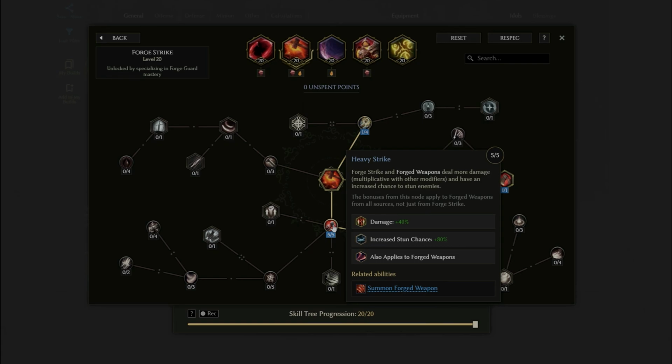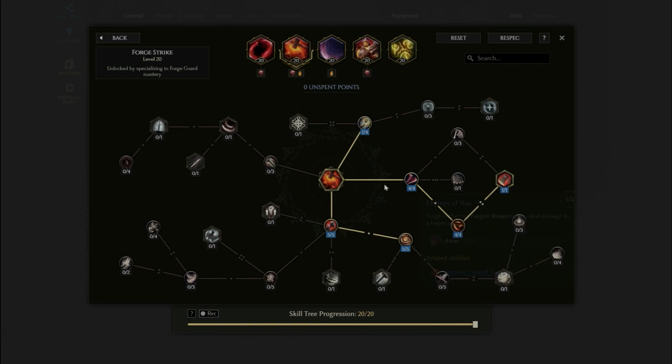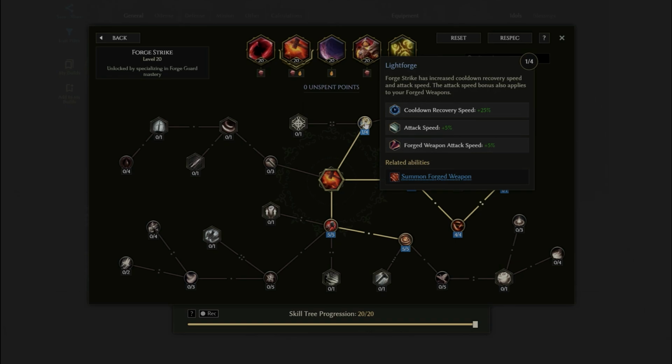5 points into Heavy Strike. That's got the more multiplier of 40% for your forged weapons. 5 points into Engine of War. This increases the area of your forged weapons attacks. And then we've got 1 point left. I would like to have more, but with the 1 point we've got left for this setup, I would put it into Light Forge, and it gives us increased attack speed for our forged weapons.